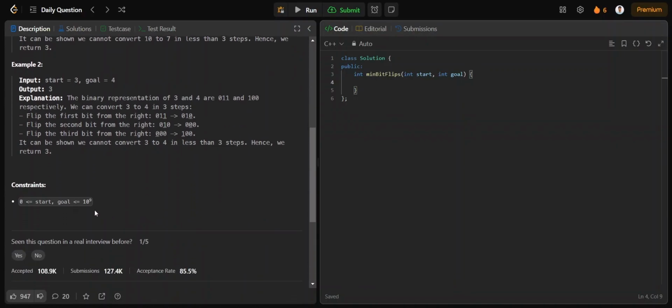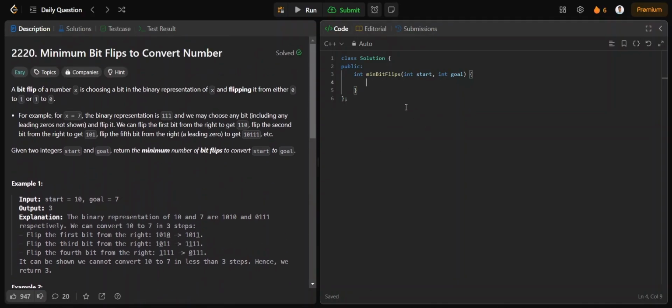So we can understand it will be 10 to the 9. So let's make it 32-bit integers. We will put 0 at the front in the binary representation if it is not a bigger number. So let's make a vector of int, let's say for start it is v1, and the size will be 32, because we are making 32-bit integers. We need to store a maximum of 32 bits. And let's say for goal it is v2, which is also for 32-bit integers.